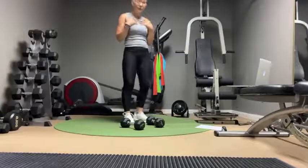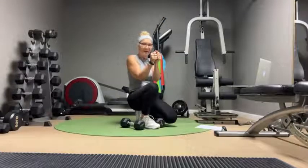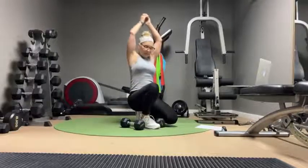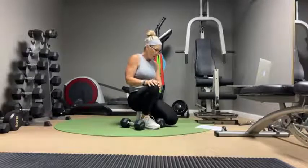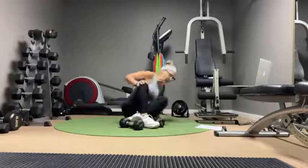We're back on the floor for chest and back. Hex press, you're going to press those two weights together and push. And then you're going to do a paused pullover, which you hold it up here and pull. One dumbbell up tempo presses. Good. And then a pullover with no pause. Simple, right? Get yourself ready.